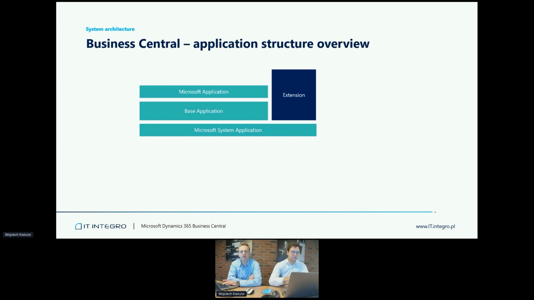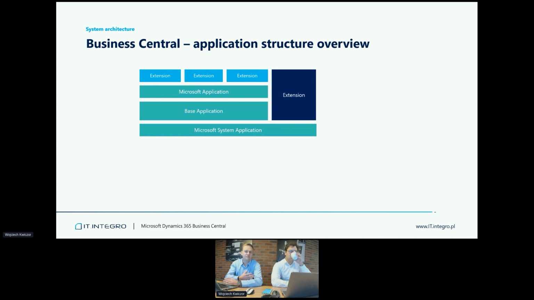And what is most important for us is the extensions. Microsoft gives the code to partners and says, okay, you can create your own solutions to extend the standard one. You can sometimes modify the standard business logic.